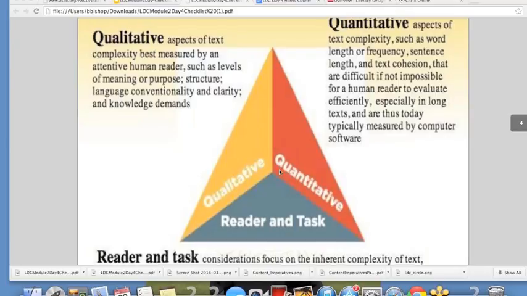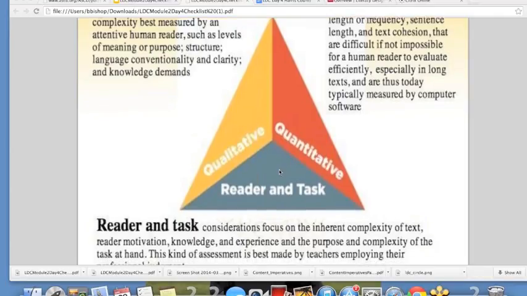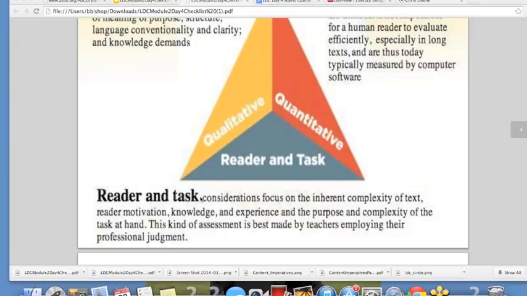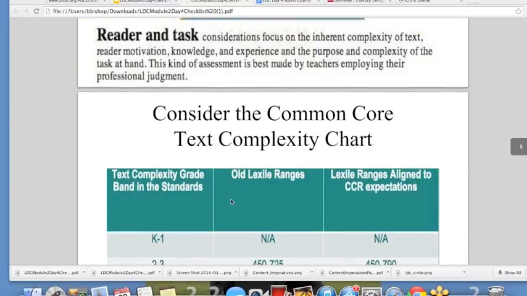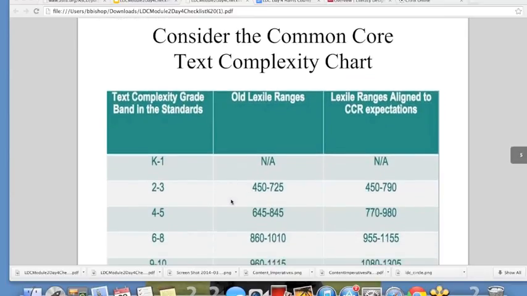But we talked about the reader and the task, and just gave ourselves a little reminder that sometimes to increase complexity of the assignment, you just really need to increase the task. And that's why we talked about having a different reading purpose for an advanced or capable group of learners, or a single learner if you only have one. And here was our text complexity chart that we talked about, how it is useful in the sense of giving us a range, an expectation and range, but that we are not trying to live or die by these numbers, and that this is just a range for our reference.